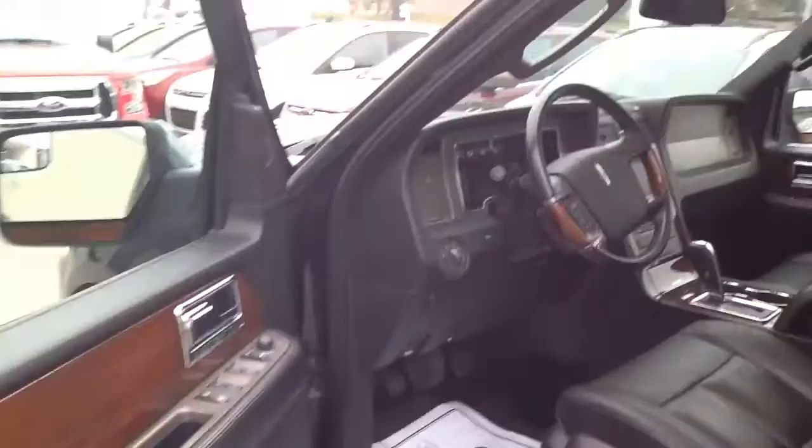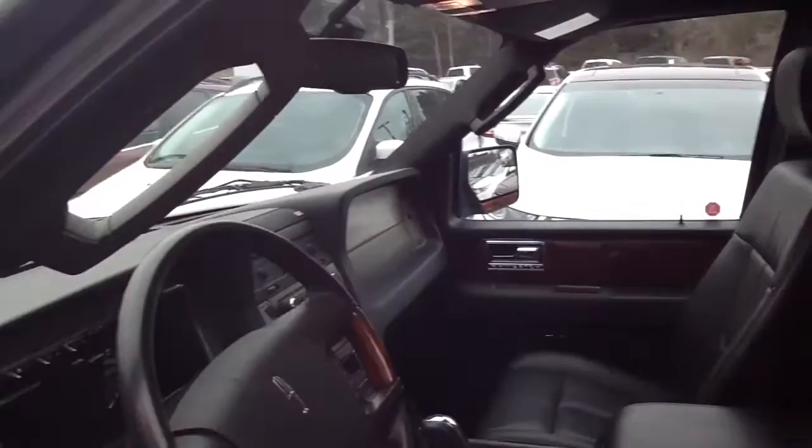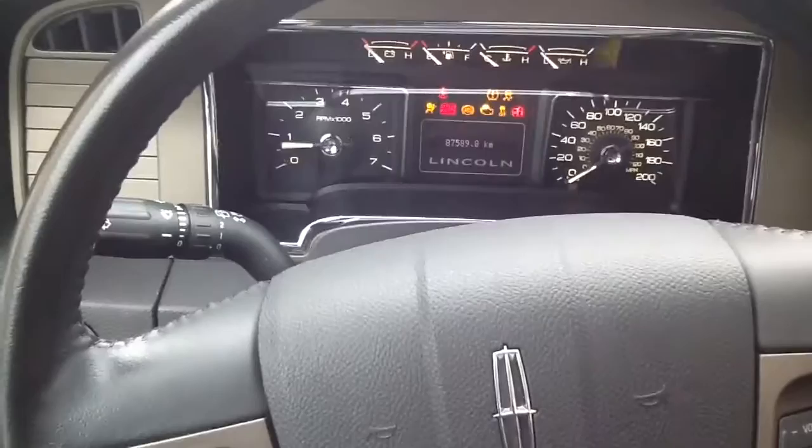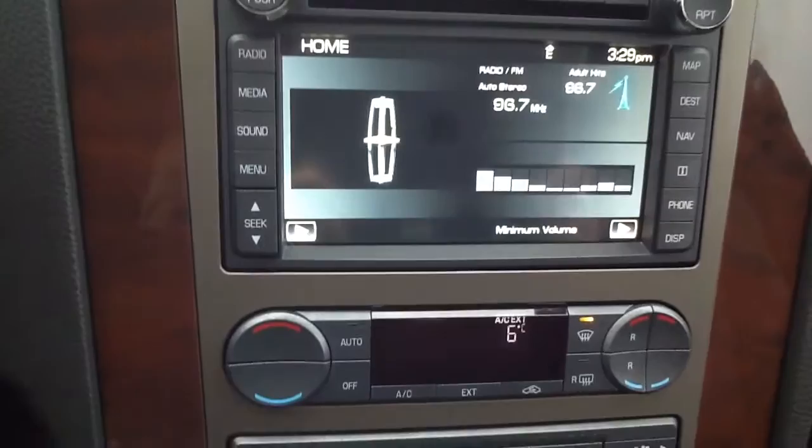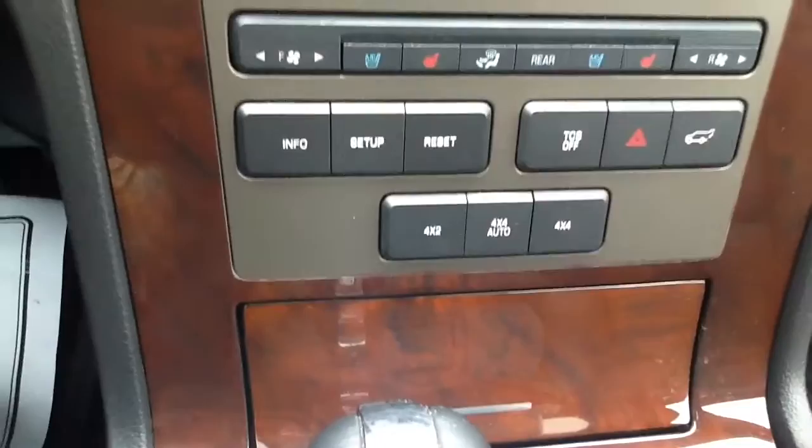You can see the cockpit in great condition — the leather and the wood paneling. We're firing up the systems. I love that analog clock; it's classy, digital everywhere else, so it's nice to have that touch of analog. All the controls are here: heated seats, the 4x4 controls, you can also open the rear hatch, radio — all the awesome good stuff. The leather is just in such great condition. And I'm going to veer up and show you the sunroof — it's a lot of natural light and it's great.